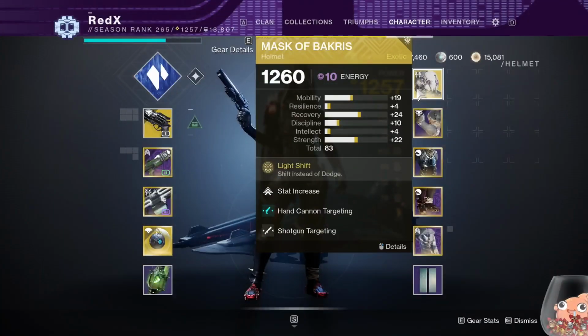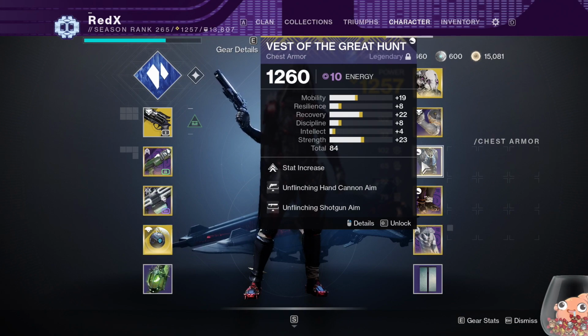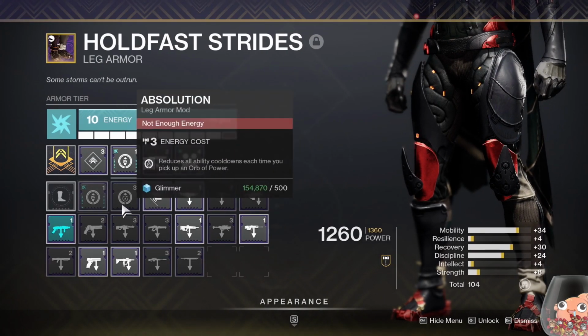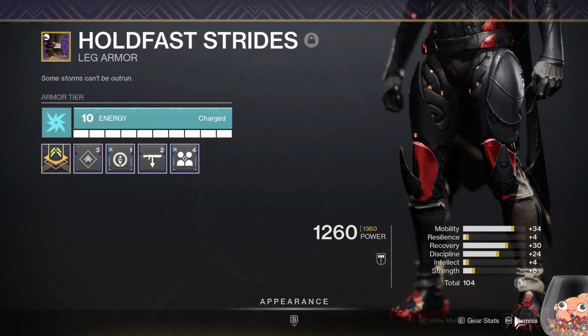Now, as far as mods go, I'm going to be running a mobility mod on my helm, hand cannon targeting, shotgun targeting. Then on our arms, mobility, hand cannon loader, shotgun dexterity. Once again, mobility, unflinching hand cannon aim, unflinching shotgun aim. Once again, mobility. Now, I do have invigoration here. There wasn't many things that I saw worth slotting in here whatsoever, but we have shotgun scavenger and powerful friends. Now, powerful friends, the perk itself doesn't actually work here, like charging people with light. It is literally just to get 20 more mobility, so that way we can get to 100.